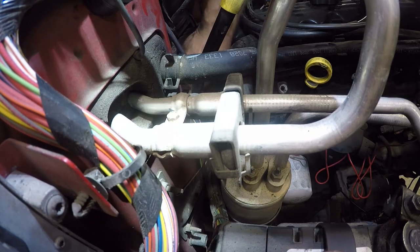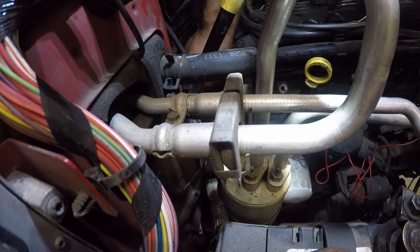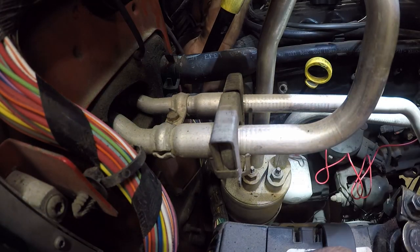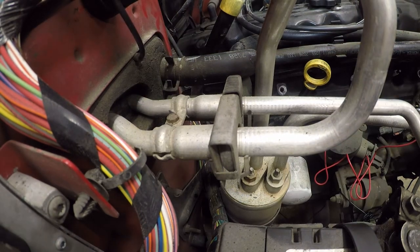This is definitely a spark plug that would be very easy to cross-thread. And I suspect that there are plenty of these that get cross-threaded because it's so hard to get to. Now, in all fairness, it is back further than it should be because of the accident. So the access should be a little bit better, but not a whole lot.